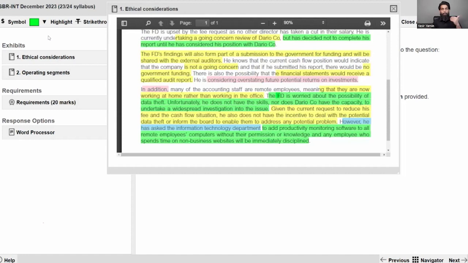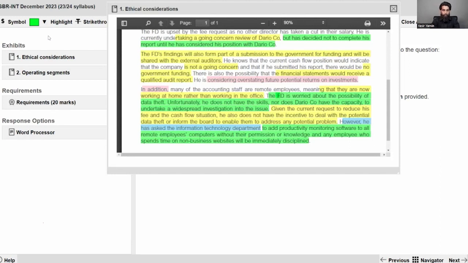I mean, installing the productivity monitoring software within the systems of the employees, maybe that's not a bad thing. But it seems to be an unethical stance that he would be taking disciplinary actions without even letting the employees know that their productivity is being monitored. The finance director is of the opinion that anyone who is found using Facebook or YouTube or anything like that will be disciplined. Is that an ethical stance?